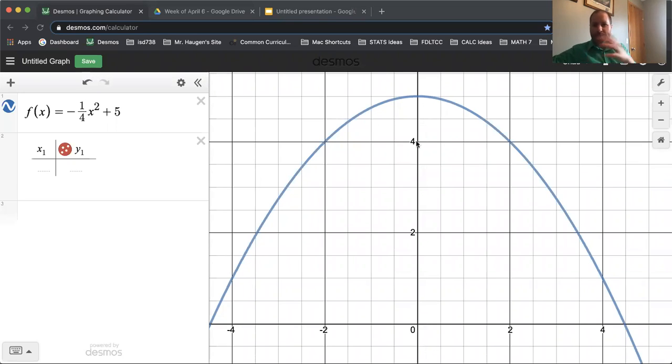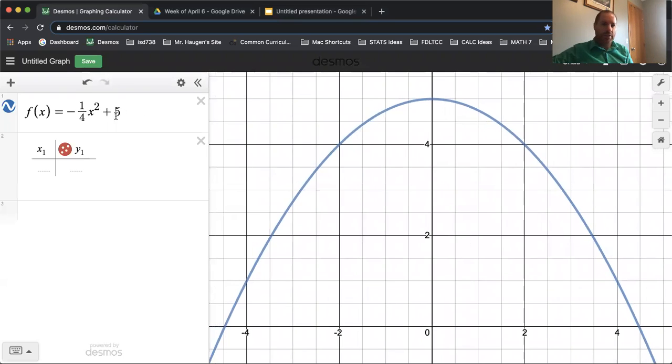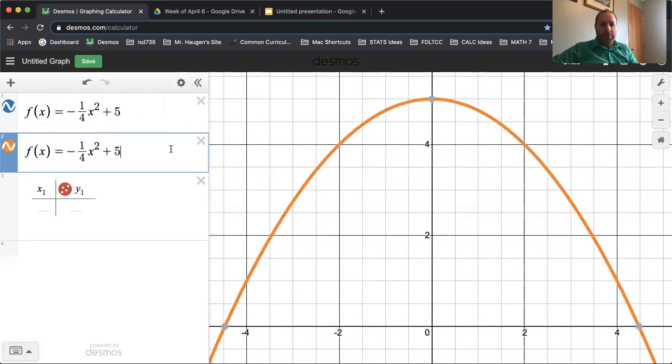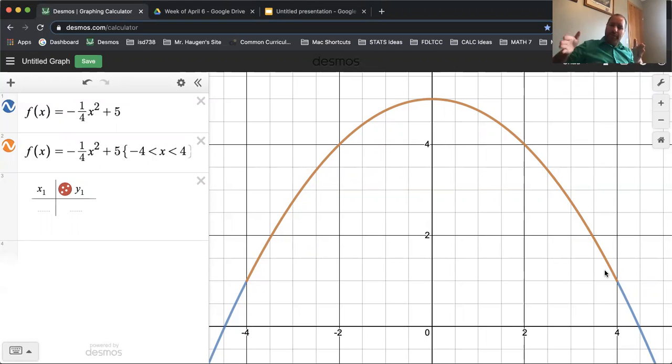Here I've just graphed on Desmos this pretty simple function. It's a parabola. I just turned it upside down, and I made it a little bit wider with the 1/4 so it looks a little nicer. But the idea with arc length is, if I want to know, say from -4 all the way to 4, what is that? To get a better picture, we'll put that part in orange, going from -4 out to +4. This orange part is the part that we want to find. We don't necessarily care about the blue part. I want to know how far it is from that spot over to the other spot over here.